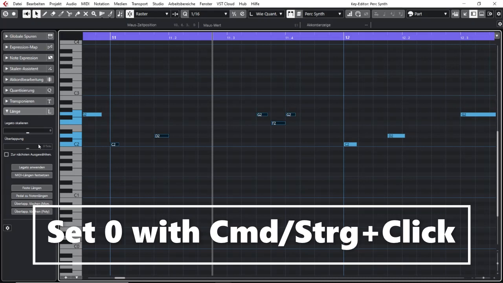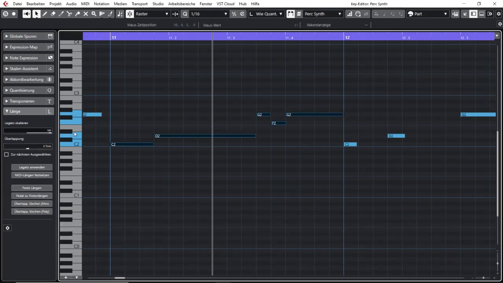And not just in any way, it will use the legato function. So of course, if I go to the negative, they just get shorter, like staccato notes. But if I go to the positive side, they become longer. And not only do they become longer, they become longer relative to their starting point.